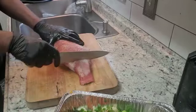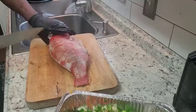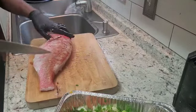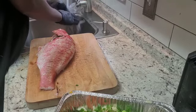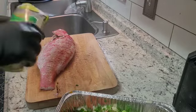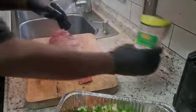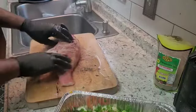All right, here's the fish. I'm gonna put some scores in this bad boy. Fish is very thick, so I gotta go real deep. All right, got my jerk season. In between the cuts.